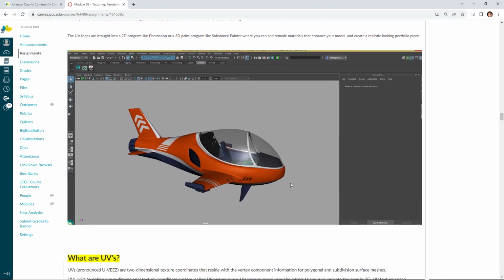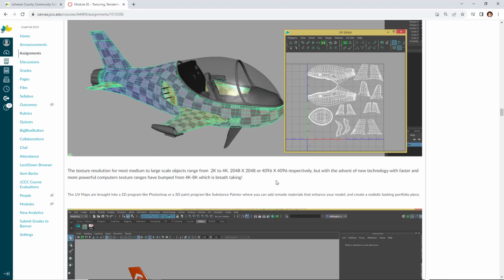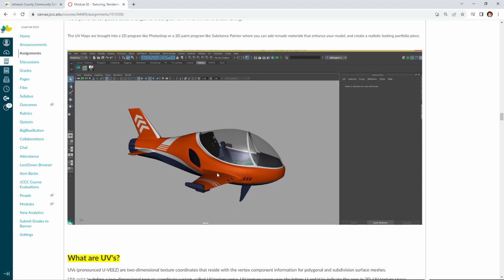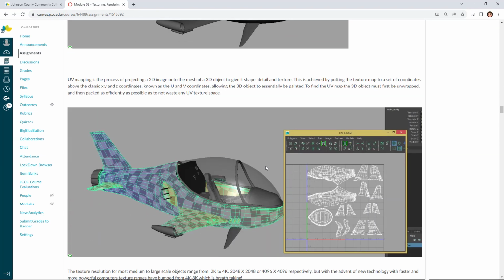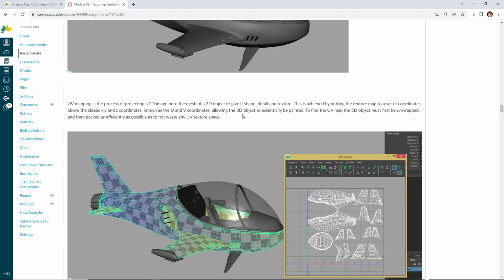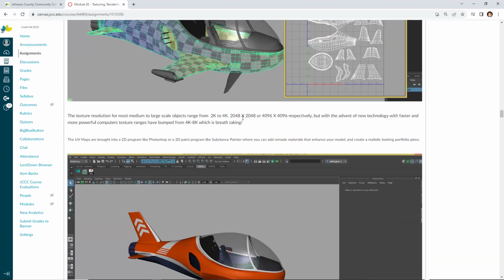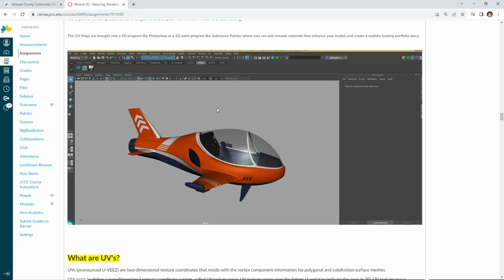So you can see we got a huge difference between the first one and the last one, with the process of going through the modeling process, the UV mapping process, and then the texturing process. To me, I love all of these. I just don't really care. I know I have to do it, so it's just, when you UV mapping, it's not as fun as modeling and texturing by any means, but the end results make UV mapping worth it. Okay?